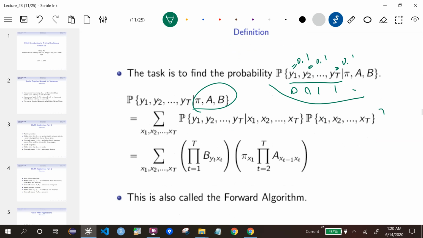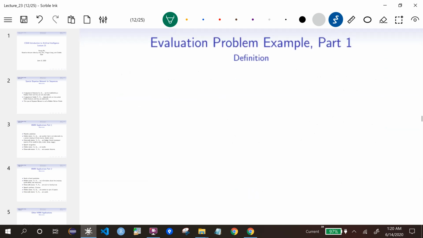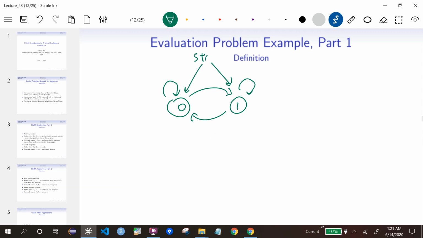So if we look at the formulas here, it looks like a lot and it's confusing. So let's use a specific example, and I mean not that specific, but a simplified example. So we will actually go through some numerical examples in the actual lectures. Here, suppose we go back to the example of the coronavirus, and we can go back, and initially we are starting here, and then every time I can have fever or no fever.